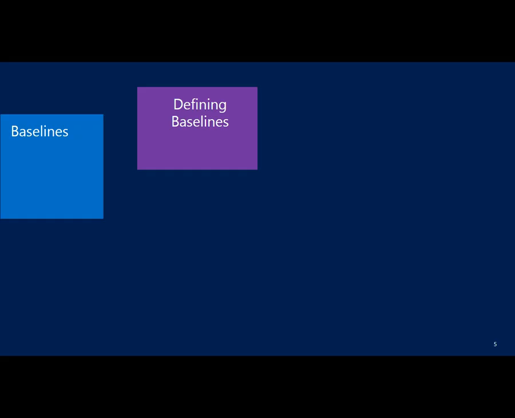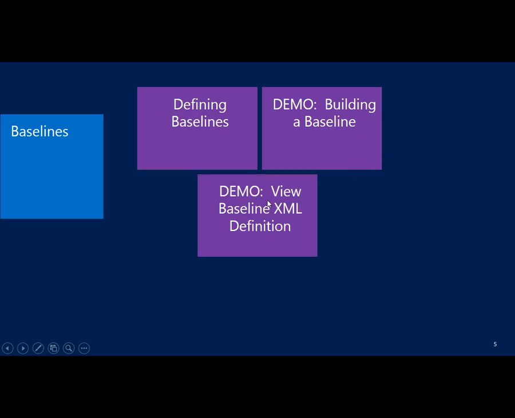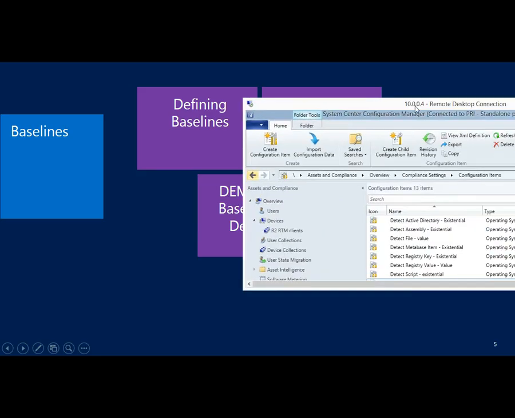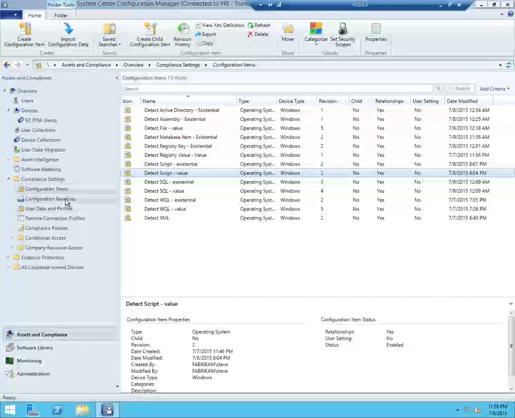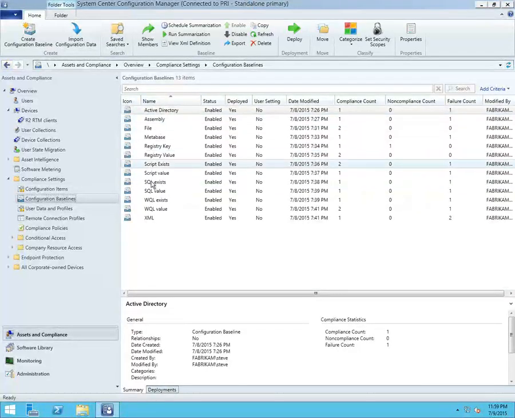Just know this. When we send out this baseline, all of the configuration items on it are evaluated in one pass. If any one of them shows non-compliant, then the baseline as a whole will show non-compliant. Okay? Not a big deal. We'll just do a couple of demos building a baseline, and then we'll view the XML on the baseline as well. So let's pull back in the lab. Here's my configuration baseline. Every one of these that you just saw, I put into its own baseline, right? Again, is there a need for a one-to-one relationship, one baseline to one setting? Absolutely not. I did it here for convenience.